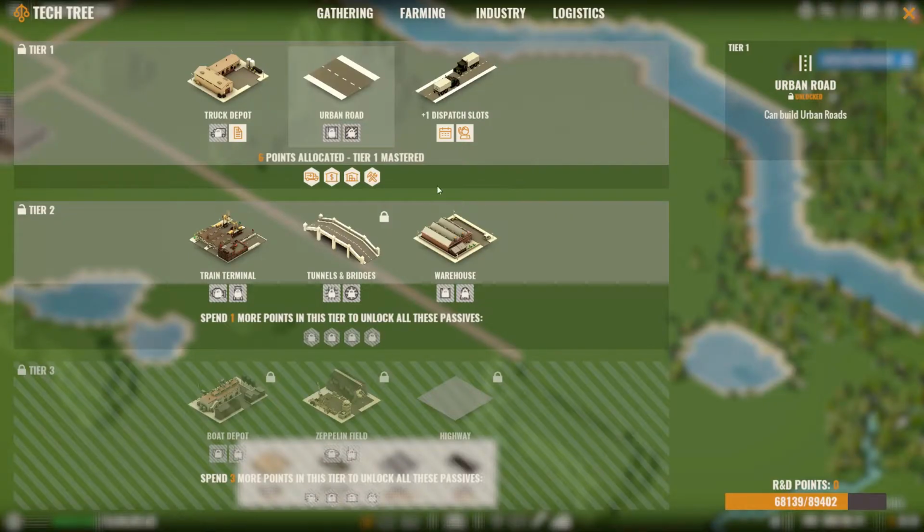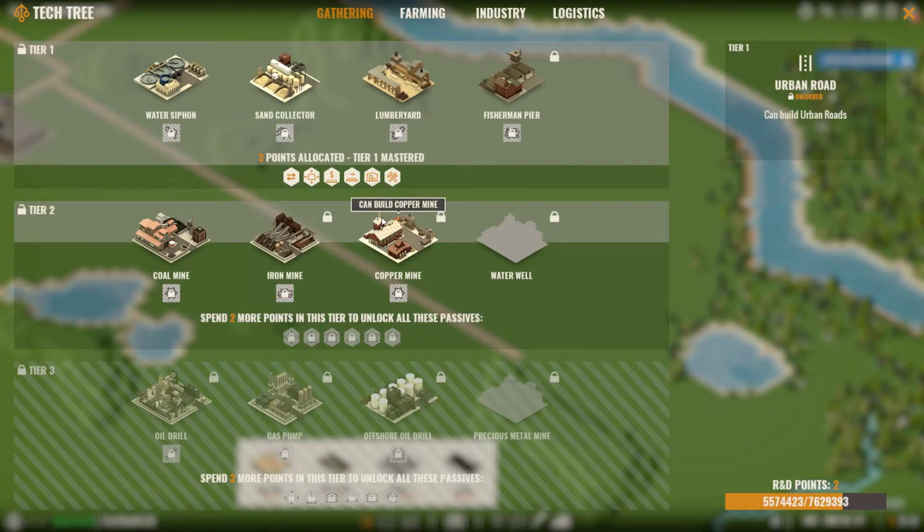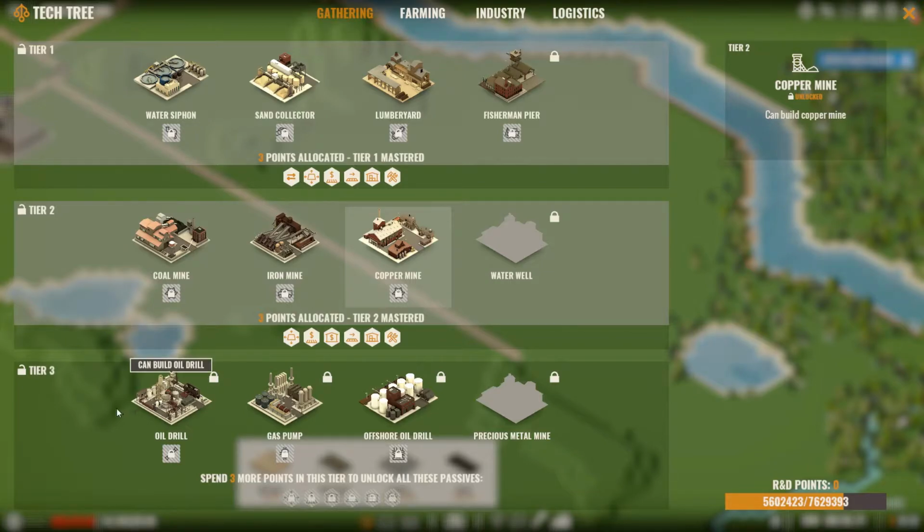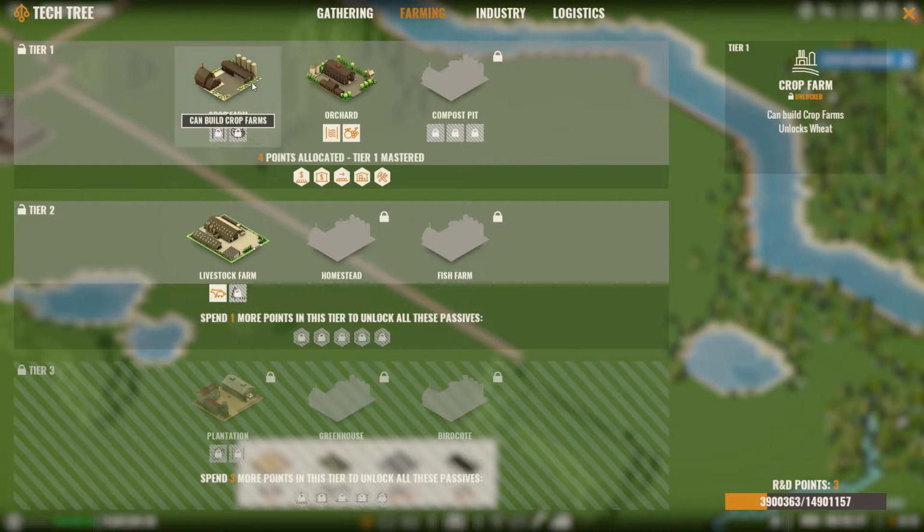breweries. So yeah, we unlocked the urban road, which is fine. We have 2 points in gathering, so we can unlock the iron mine, we can unlock the copper mine. Oh, and then we are on tier 3 already. For farming, if you want to make beer, we definitely need the greens from there. We might also need irrigation.